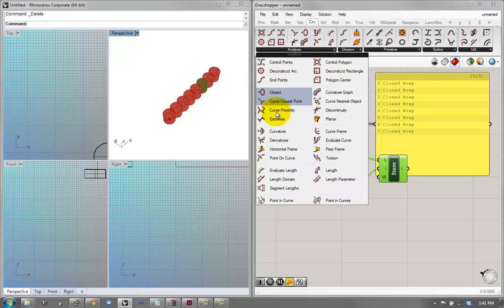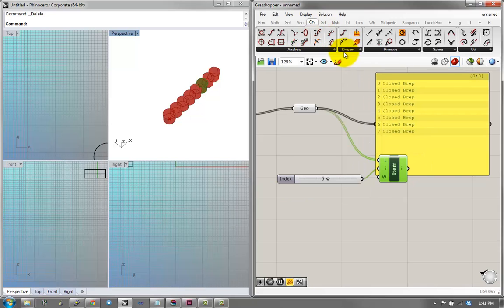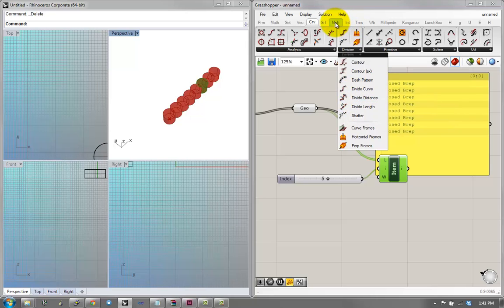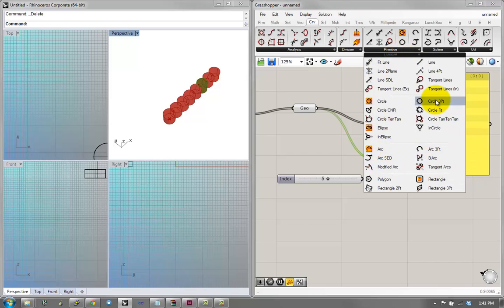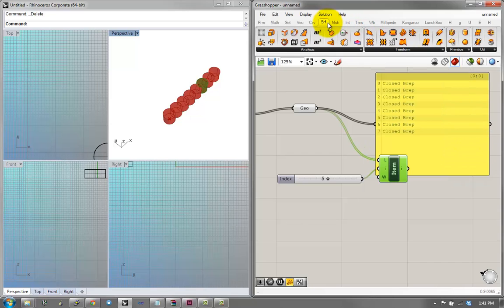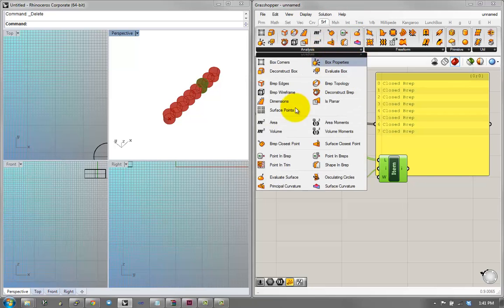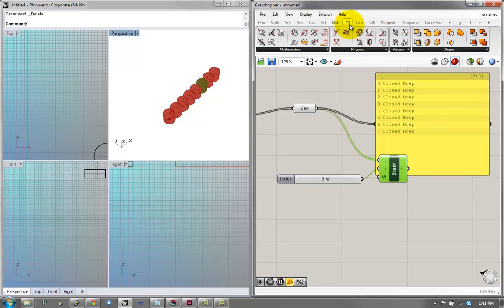You can split a curve into multiple points with divide. You can get the tangency at that curve with divide. You can make new points, make interpolated curves, you can make polylines. You can make surfaces, loft surfaces, figure out the area of a surface, the volume of a 3D object. You can work with meshes, intersect objects together, and figure out where and how they intersect. You can transform and modify things, morph things, scale things, twist things, rotate objects, array them. And then there are also a lot of feature components that you can work with.